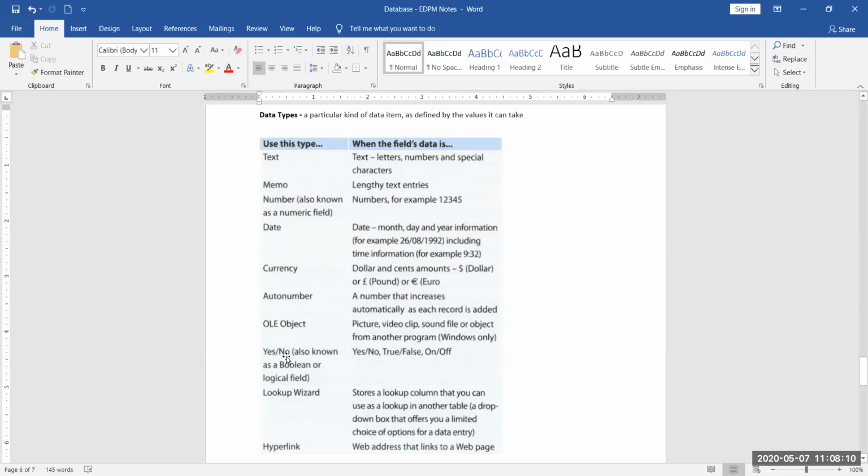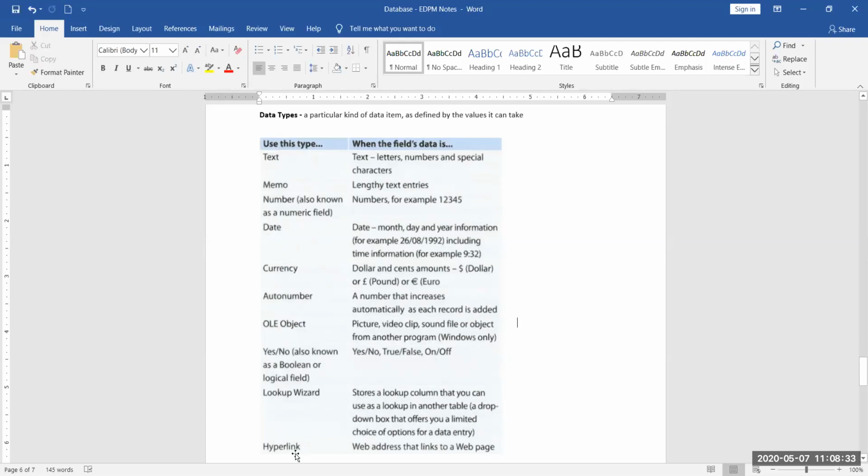Yes/No is also called a Boolean, or a logical field. Logical meaning yes or no, true or false, on or off. If it's not one, it will be the other. Lookup wizard is used to show multiple data items to choose from.